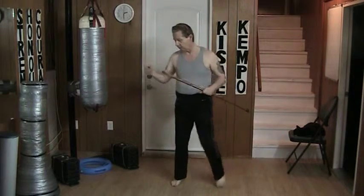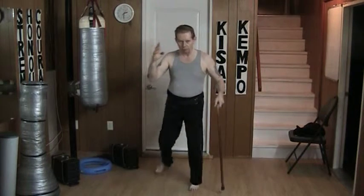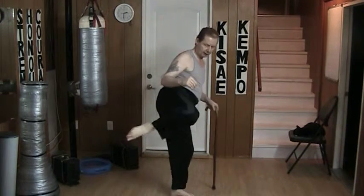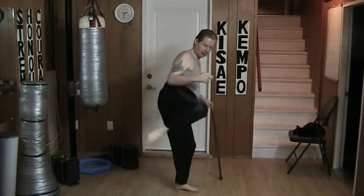Now when I kick with the back leg, I drive off the back leg for the front kick — I turn the foot and drive it out. When I'm doing the roundhouse kick, I do it a different way now. It used to be come up, turn, and kick out, but now I come around and kick.